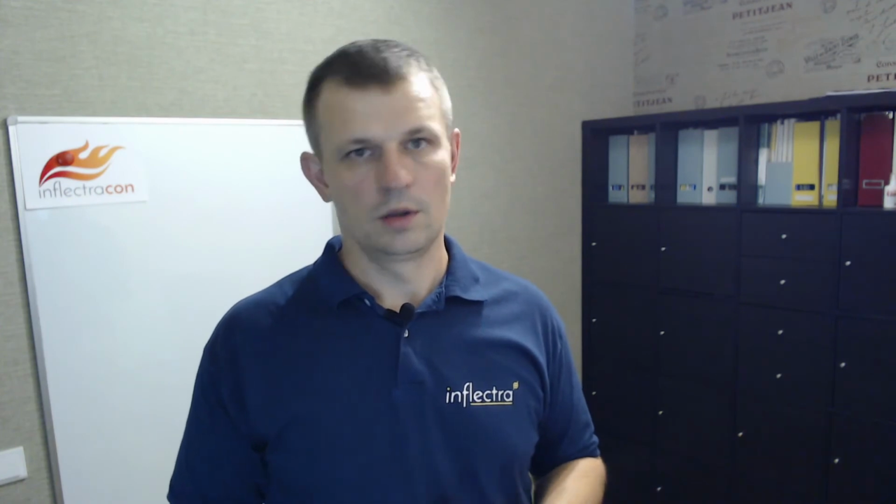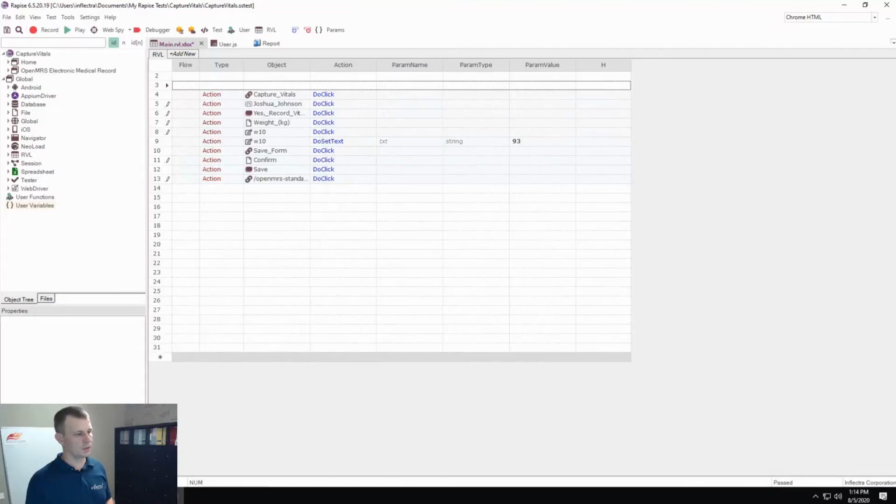Next factor is the learning curve required to start using some automation technologies. We've shown you today how you may do some basic scripts by using just recording. Now let me show you how to improve it, for example, make it data-driven using Rapise. Here is the test script we recorded earlier today. I want to make it data-driven. I wanted to take several values for the weight and feed them into the system one after another. And that's really an easy thing with Rapise.